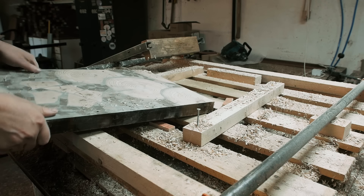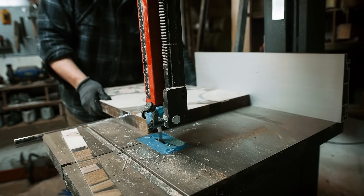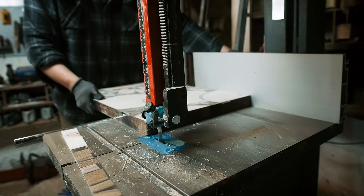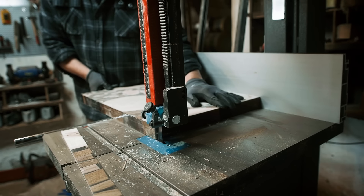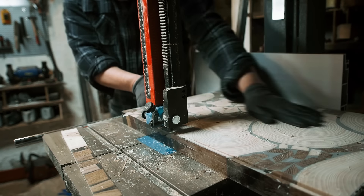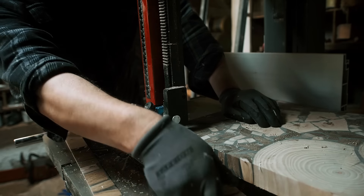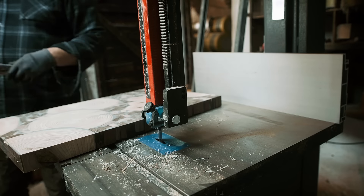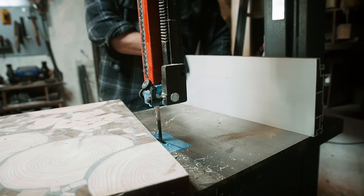My track saw is total crap, so I'm trying to cut this board down to size with my bandsaw. It should be possible because the mold I made was perfectly square, so at least in theory the board is also perfectly square — meaning I should be able to just run it up against the fence and get the opposite side perfectly aligned. It worked fine with the two long sides, but it turns out my bandsaw table doesn't have unlimited width, so I'll have to get a little creative cutting the two short sides.